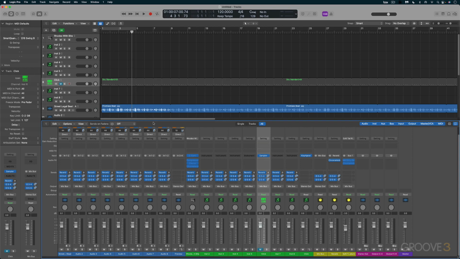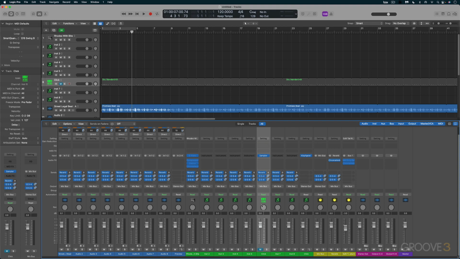Now, another one that I want to look at is when we're recording audio, if you're using an audio interface that uses direct monitoring, there are some things we can do here to optimize that workflow. Now, direct monitoring means you monitor the signal, let's say of your microphone or your guitar, directly through your audio interface to your headphones without going through Logic. And the advantage of that is there's no latency, but the disadvantage is you don't really get any processing. But there's a way of combining the best of both worlds.